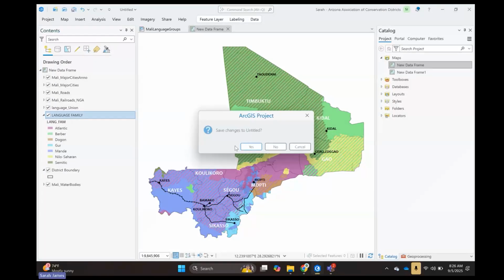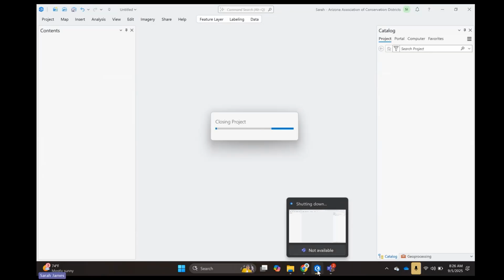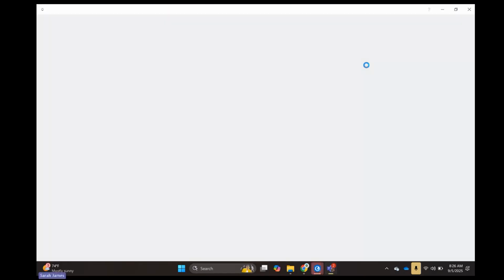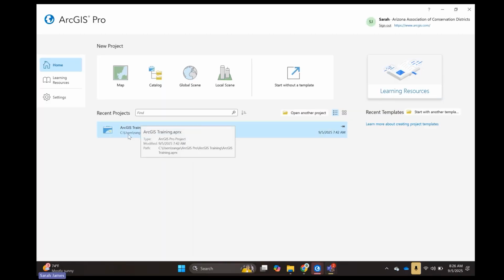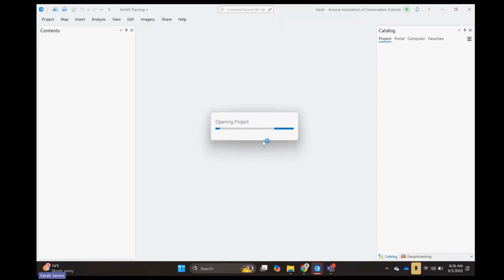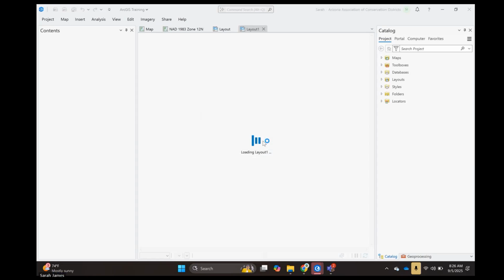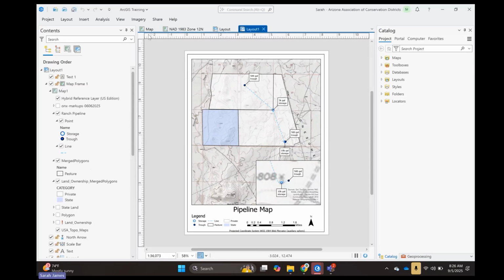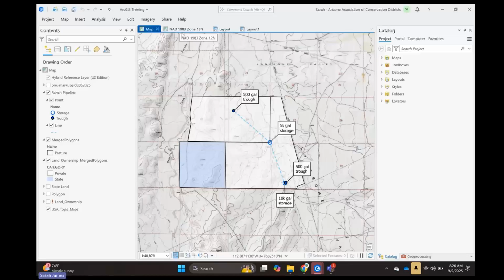Let me go ahead and pull up our training map, and we'll look at how ArcGIS Pro, now, I don't want to say deals with, but works with datums and spatial references. So in our training map, we've been doing some basics. We have our little ranch with the watering system and the pastures while it's pulling up here. I went ahead and created another map for this training. You can see it's NAD 1983 UTM zone 12.